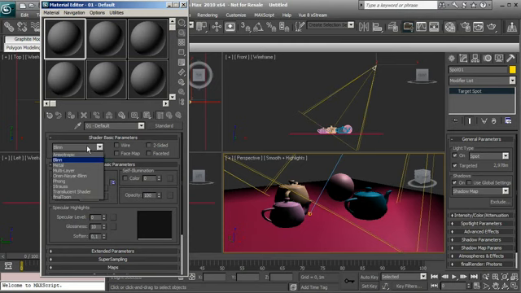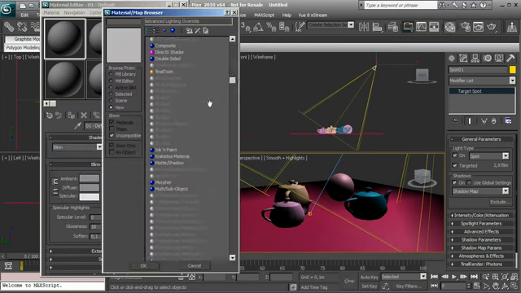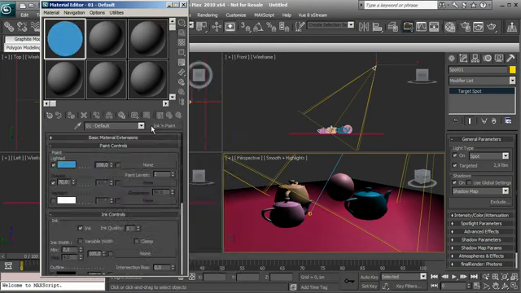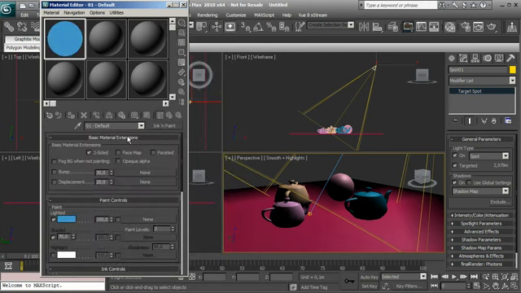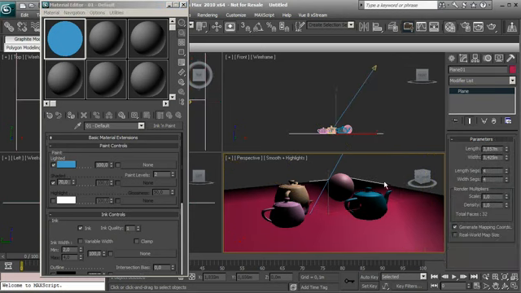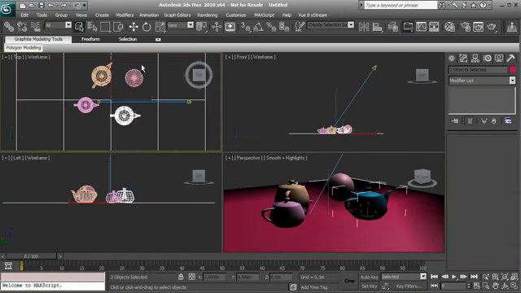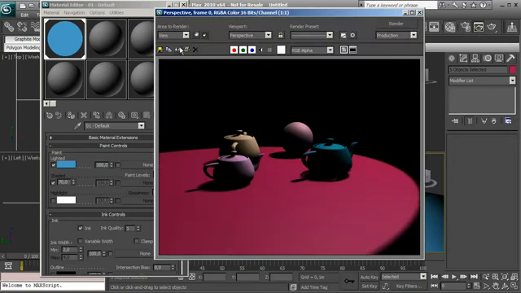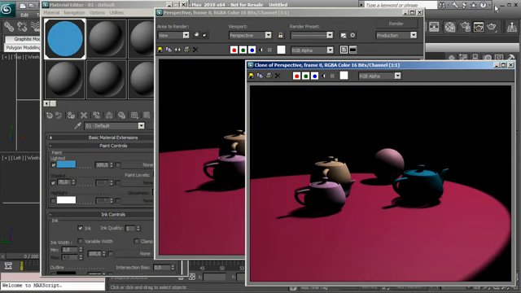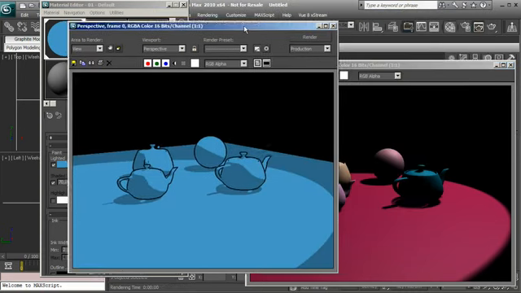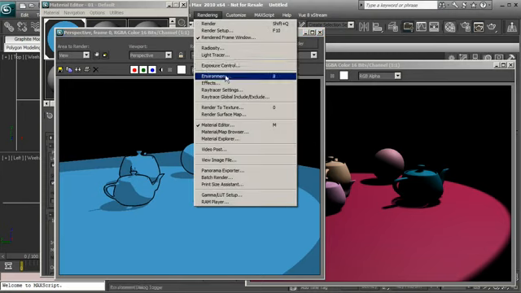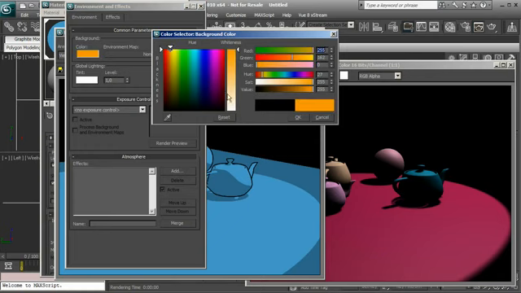We have to choose the Ink 'n Paint shader, and that's the basic shader. Let's give the same shader to the whole mesh. Let's open the material editor again. Okay, and let's make a copy of the render, and let's render again. And you see that actually we have a toon shading, a very basic shading, but we are using a toon shading. Let's go into the environment and let's use a color like paper.